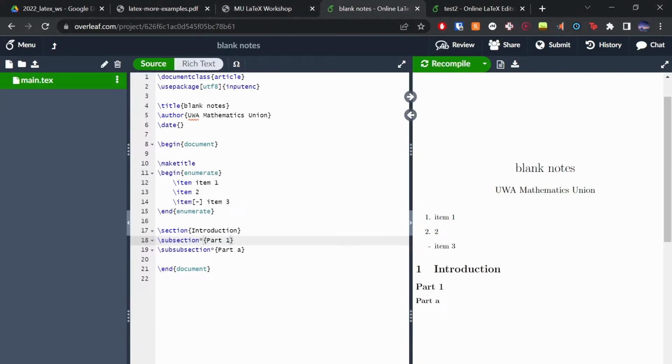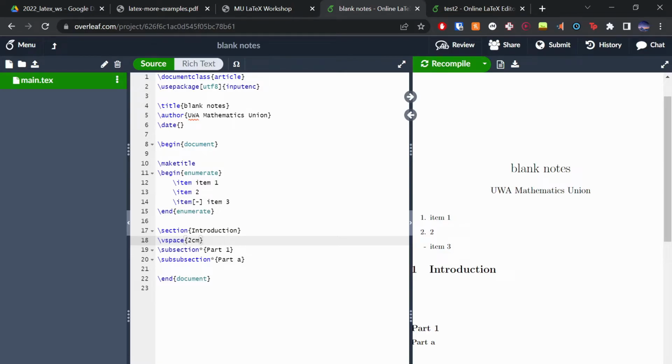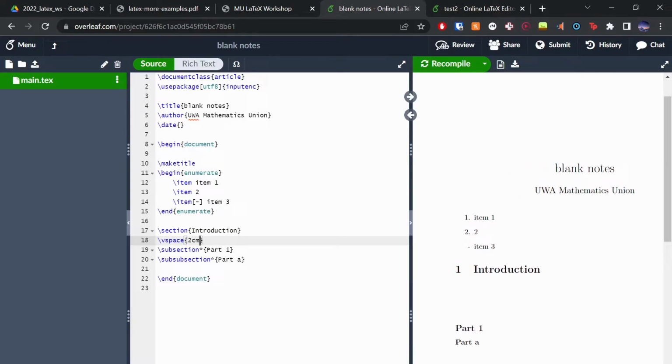So if I have this introduction here, we can see that there's a bit of spacing between introduction and part 1. But if I want more space, I can do \vspace, and that can take in like 2 centimeters or something along those lines. And we can see it's shifted down 2 centimeters. We can also do 2 inches. Similarly, that has the same effect. And 2 m. In this case, we'll do 2 characters tall. So that's how we can have finer control of the spacing in our document.